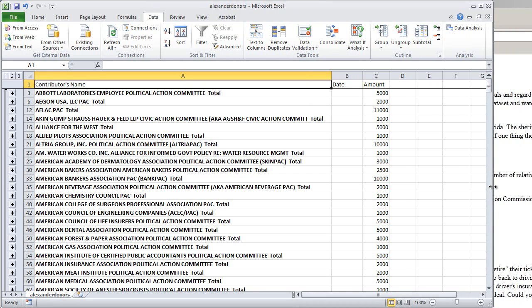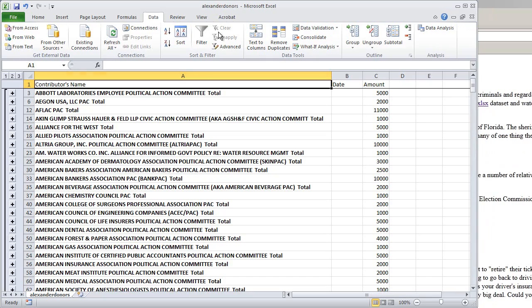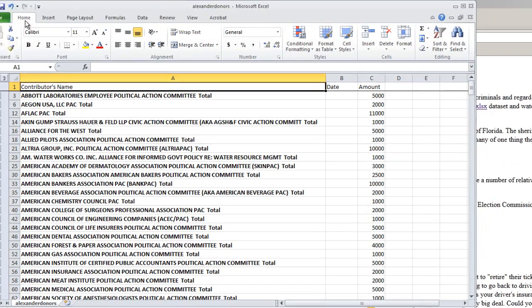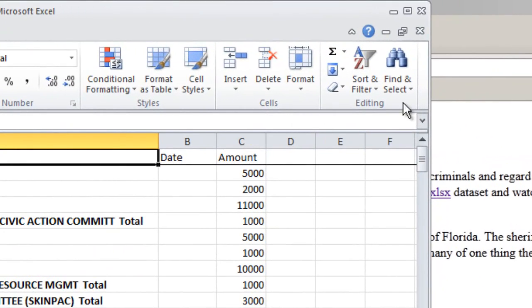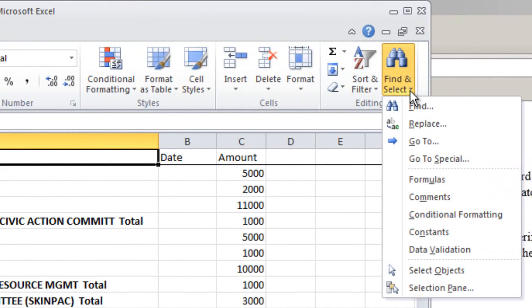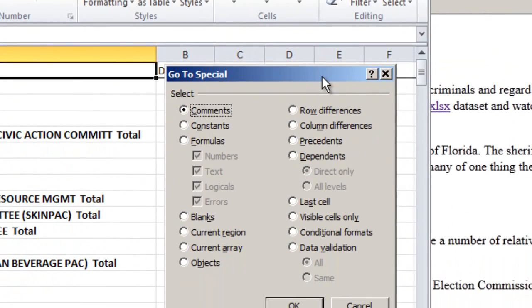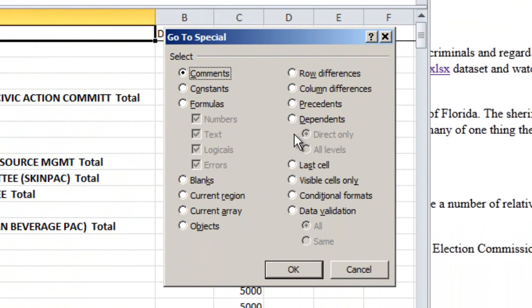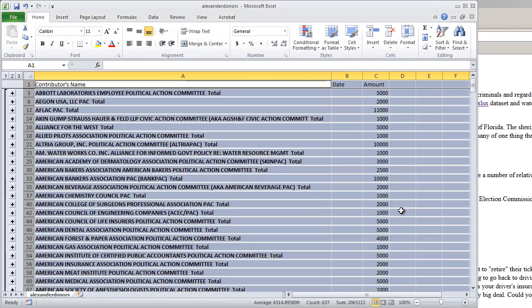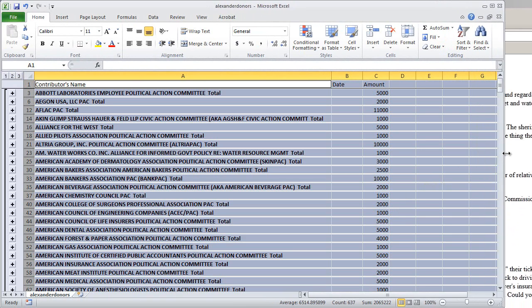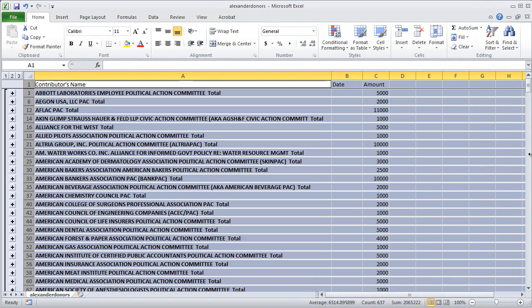You have to begin by clicking on the Home tab right here, and then find this Find and Select icon and choose Go to Special right there. And then on the little box that comes up, choose Visible Cells Only and click OK. And when you do that, it's going to highlight all the cells that are visible, leaving behind the stuff that Excel has hidden from you.